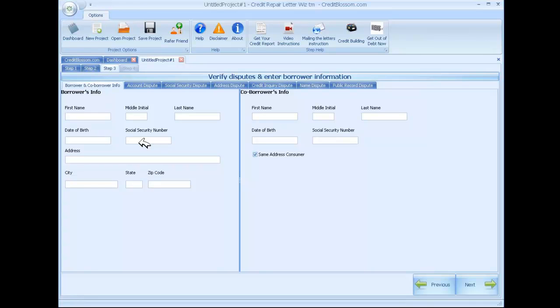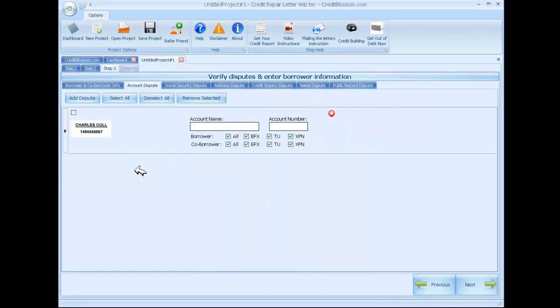If for some reason you didn't feel comfortable, because social security numbers are extremely sensitive data, you could simply input all X's or something that you could do a search and replace on in a Word document later. And I'll show you how to do that. But I can assure you this software is local on your computer, and the information is only being saved on your computer.